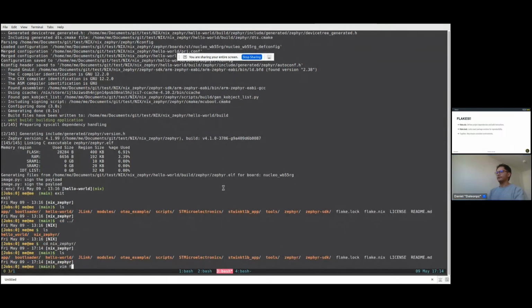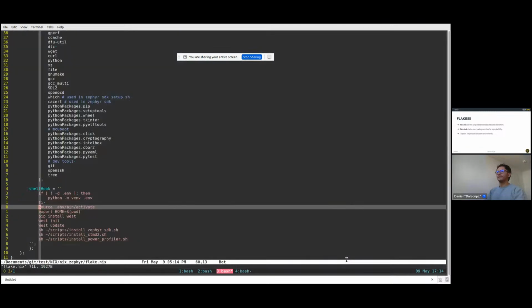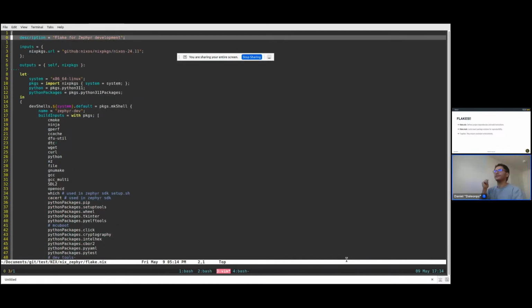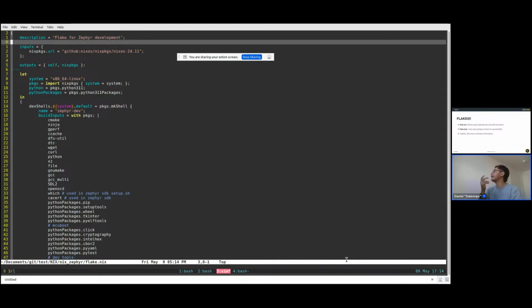So this is my repository. In my repo, I define a flake.nix file. The file looks like this. There is a description. You can think of that file as a big JSON file.